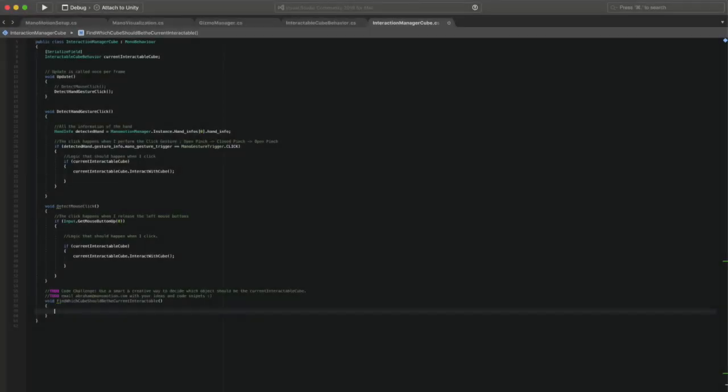To make things easy to remember, I'm going to also provide a version of code that works with a mouse. Obviously, I'm also going to provide the version that uses hand gestures that we're going to be using in this tutorial. However, I would like you to notice the resemblance and ease of transporting your code from mouse events to hand gestures. The way the code works is by keeping track of the hand info through the static class of ManoMotion Manager.